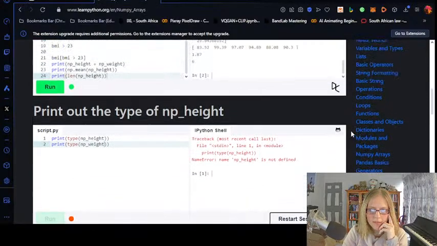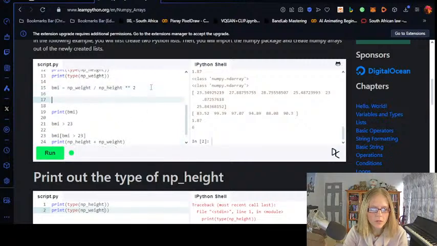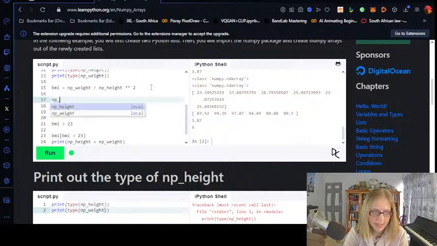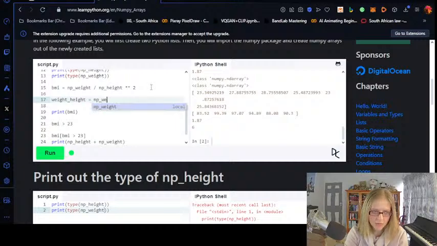Let's say we wanted to work out, although it seems like a silly calculation, we could work out, and I'm trying to think of a variable name, we will say weight plus height. weight_height equals np_weight plus np_height.